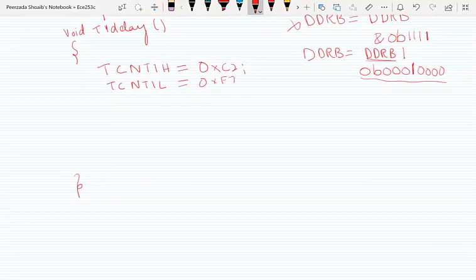Now I have to start the timer by putting TCCR1A and TCCR1B with some values.